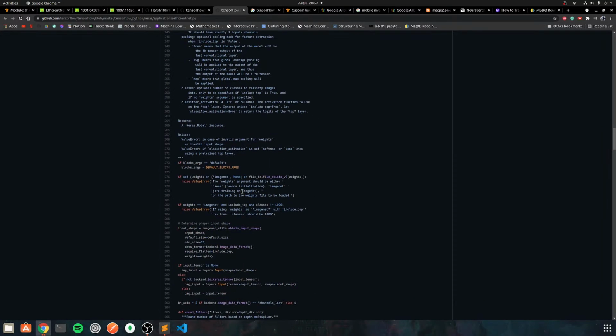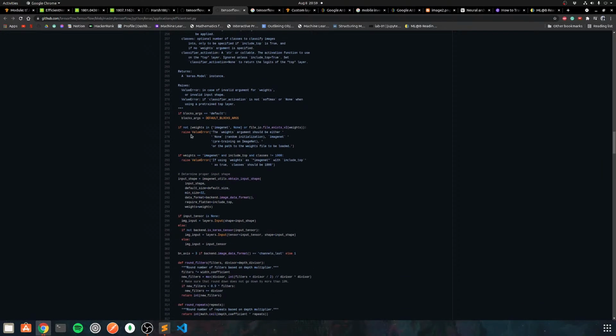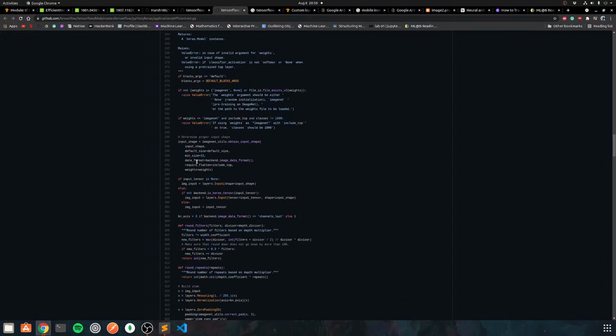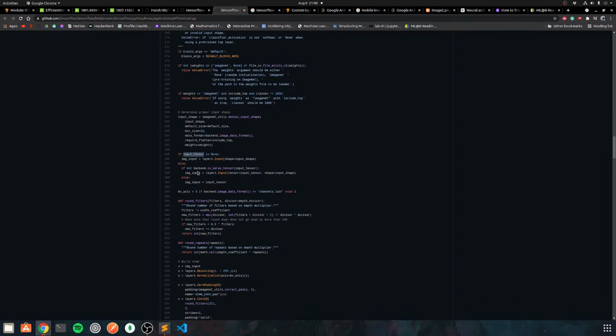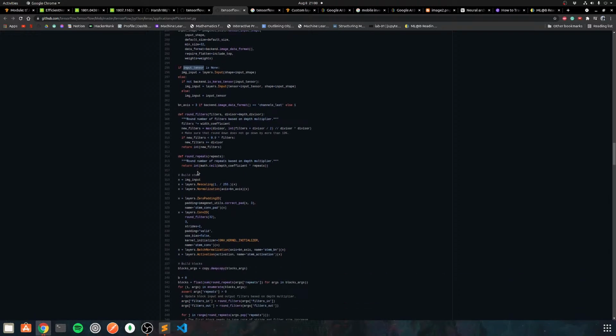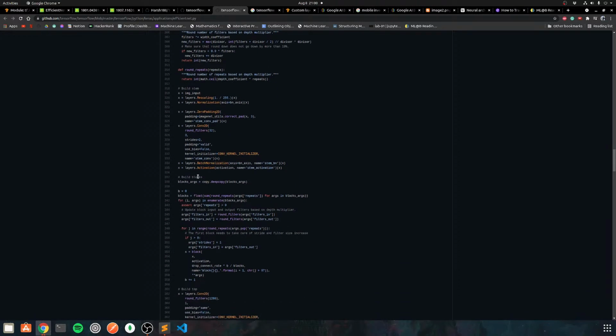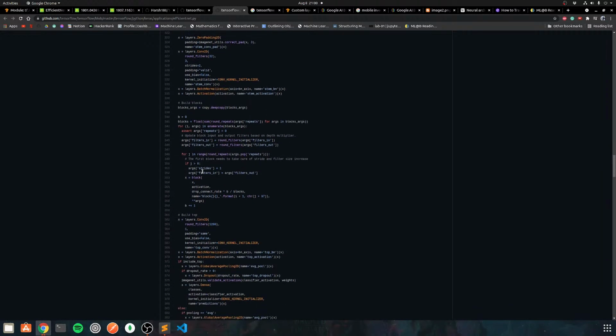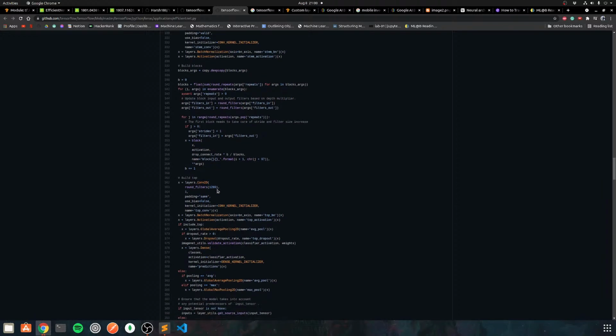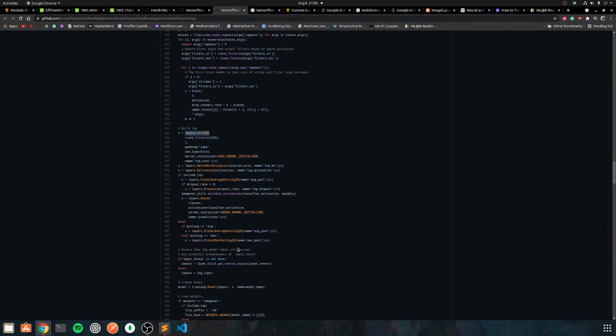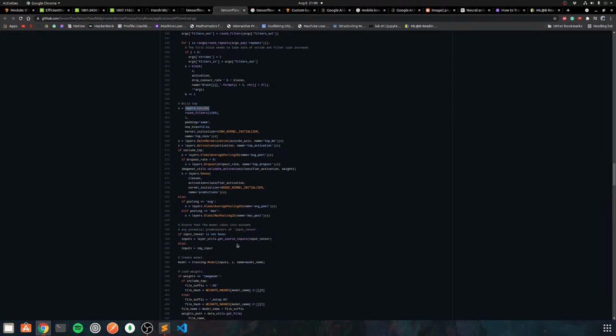Okay, so they custom built everything. Looks like that's what they did. Weights, input shape, tensor, blocks. They're using a conv2d for the layer. Interesting. Batch normalization, activation, 2D, dropout, dense.